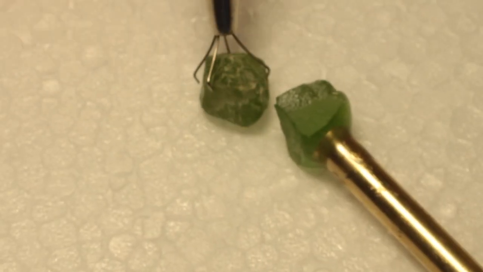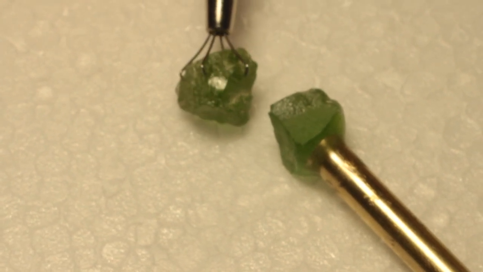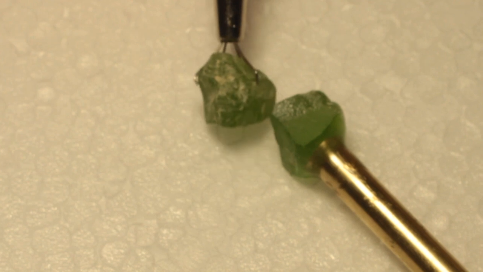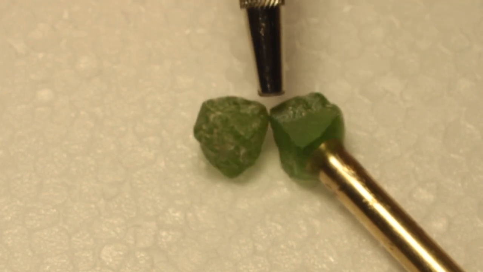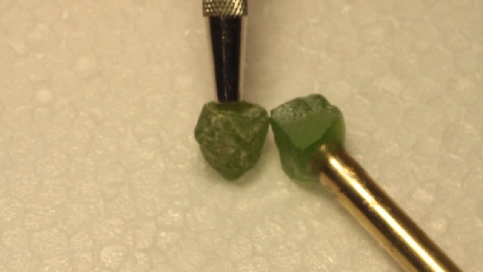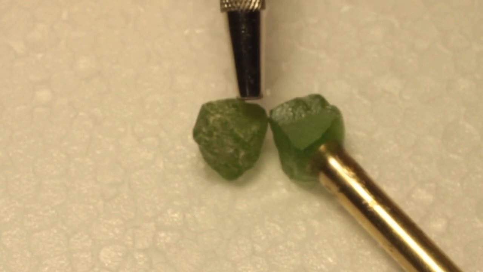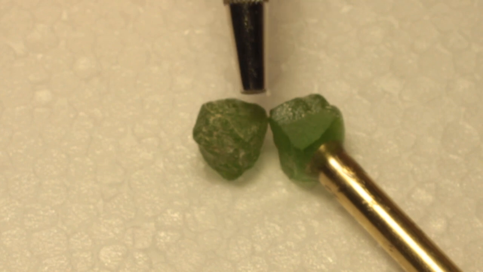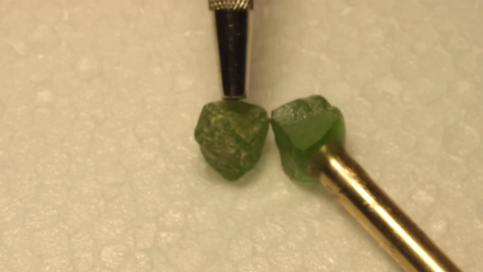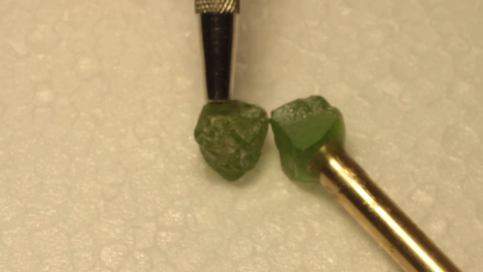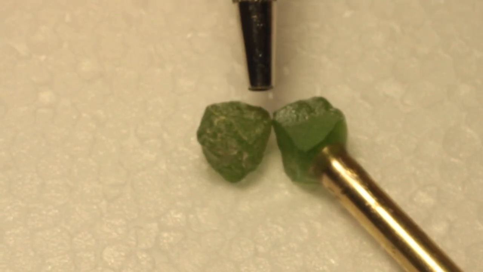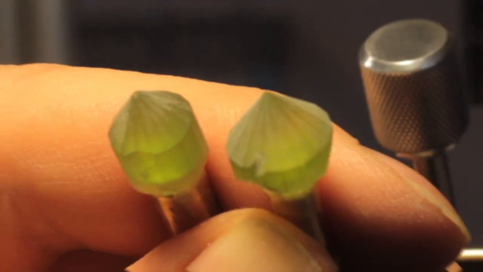This is the second piece of peridot rough that I will use in this color comparison. This piece is sour apple green and is from China. Again, this rough comes from Joe H. This rough is 13.35 carats and measures about 14 by 13 by 11. So both pieces are roughly about the same. The color is great, but it's significantly less expensive than the top colored piece, peridot rough, that I have in the other example.